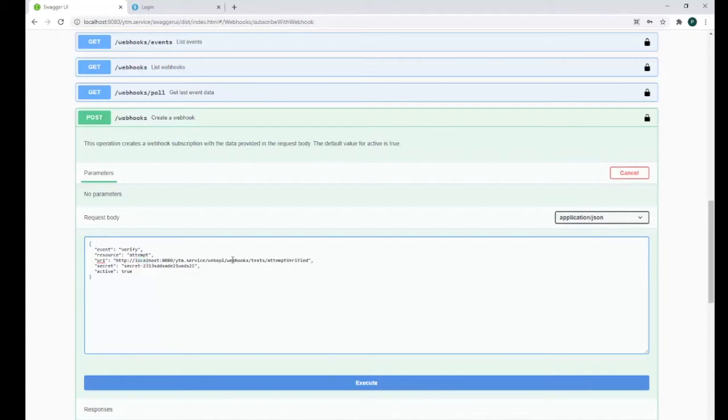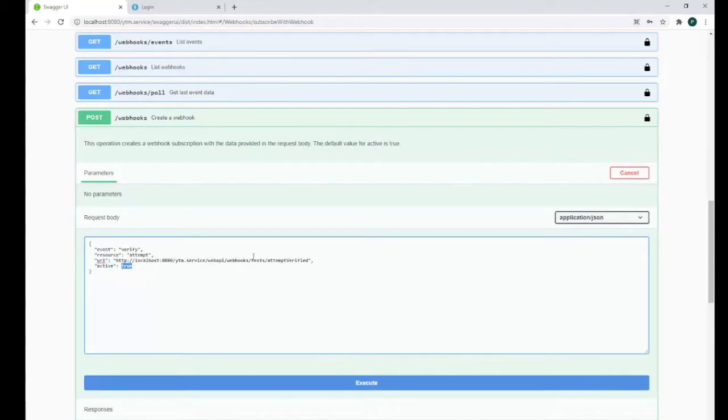Okay, so this is some test URL just to verify that the webhook works. The secret, you can disregard this because it is not used. It will be stored, but it will not be used.